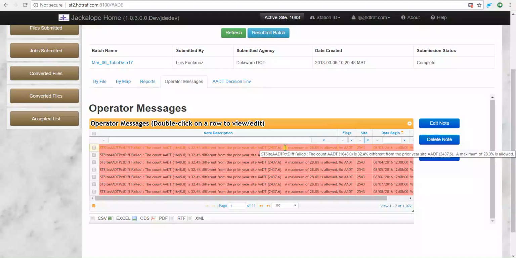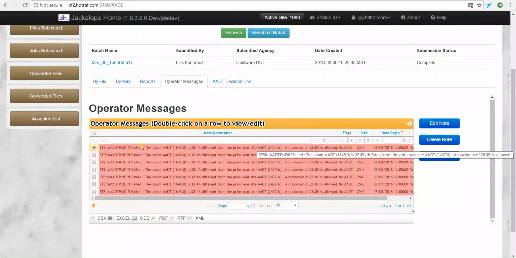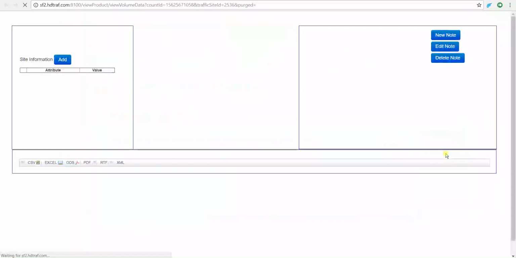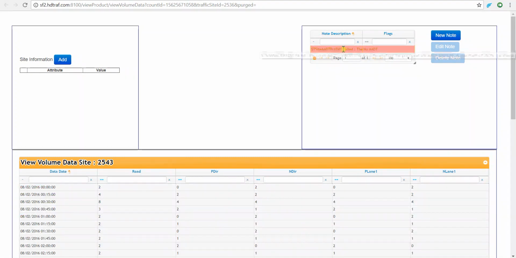So one thing to keep in mind is that in addition to deleting the note, you can create new notes and you can edit current notes. So let's just start with this. We'll look at August 2nd, I check marked here and I'm going to say view data. Here's my message up here.